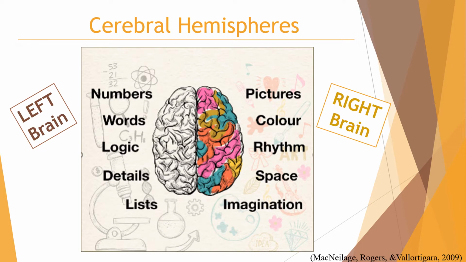Before we dive too deep into this lesson, I think it's very important that we review what the central nervous system is, which actually consists of the brain and the spinal cord. In the system, the brain is a very important and very busy organ. It can control other organs such as the heart and lungs. It can also control your senses, which are sight, smell, hearing, touch, and taste.